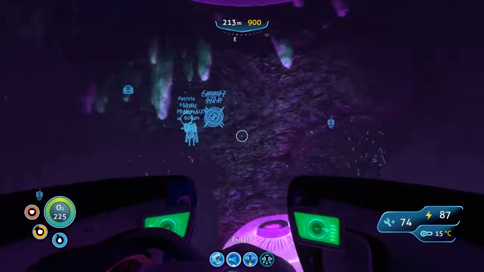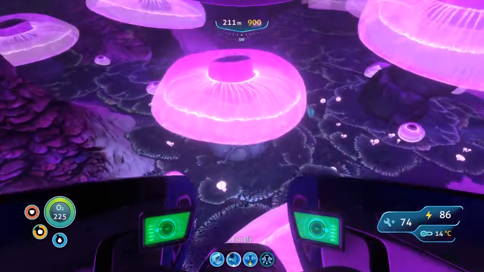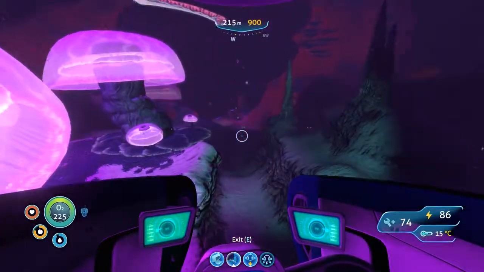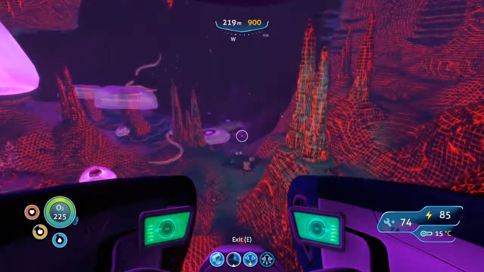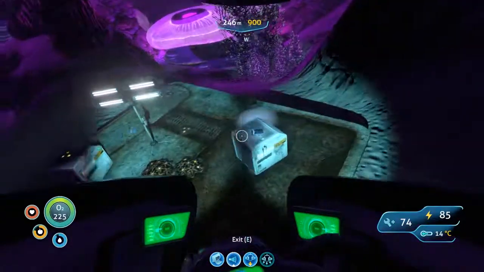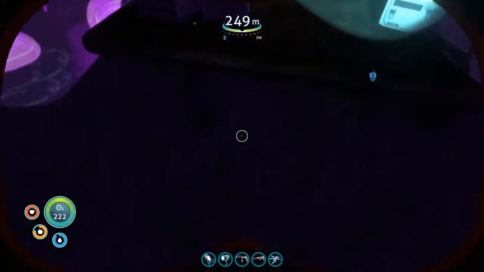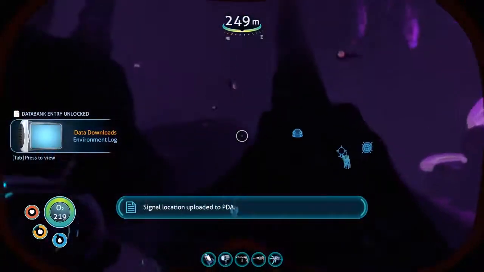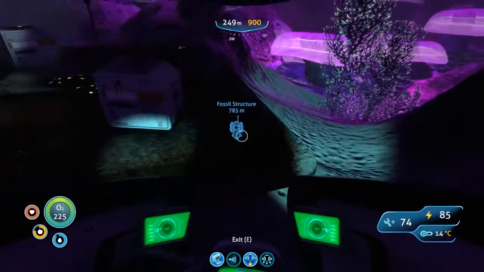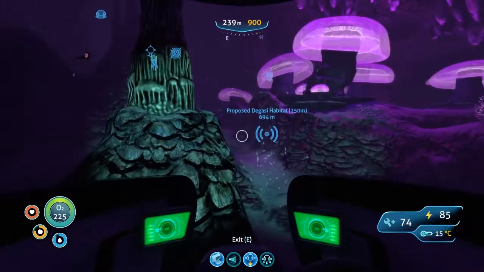Let's see. It's Mushroom Forest. Now I gotta keep in mind which way I came in. Okay, I'm just gonna swim around this area a little bit, see what I can find. Well, here's another thing. Did we see this? Well, there's a PDA thing, so we'll grab that. Maybe there's not a whole other piece of base. Oh, well, okay. Wow. Okay, well, maybe this is what we needed. Degasi habitat.